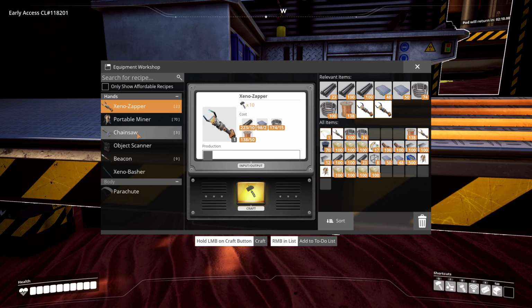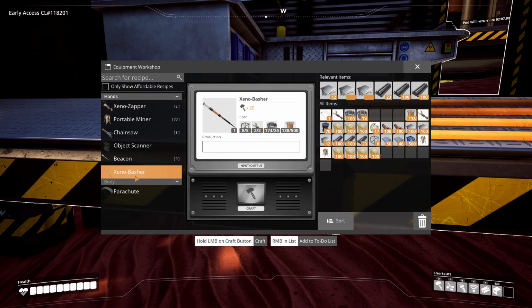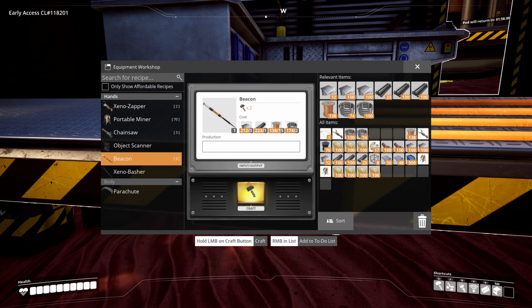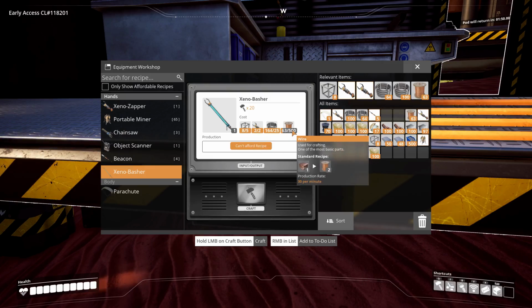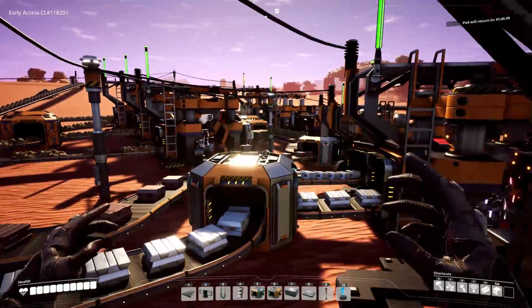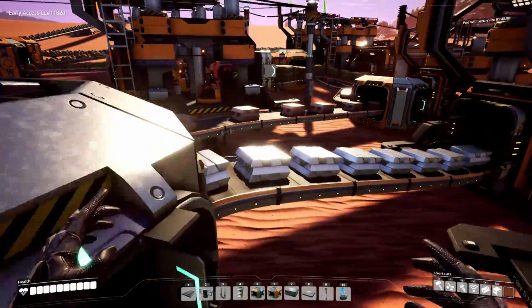Bam, 2 Xeno Zappers, and that other random stuff gets us a Xeno Basher. And now that I think about it, it might not also hurt to take some beacons along. I need 500 copper cable. Alright, let's make a few of these. Now I have less items for my Xeno Basher. We need 500 copper cable, and I just used all of it to unlock that milestone, so we gotta wait a minute for that to craft.